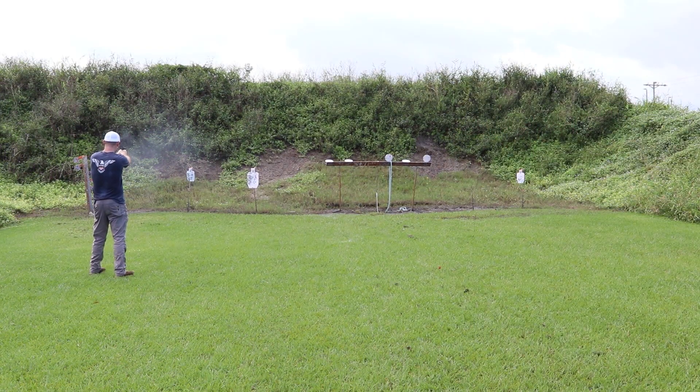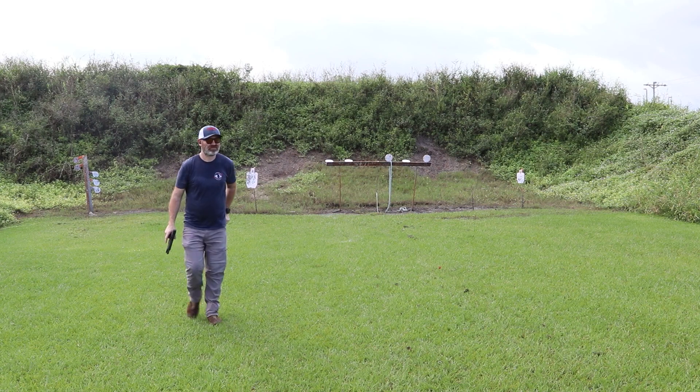No issues with the Federal so far — that's 80 for 80. Herders, might not shoot the last 50. Federal: 100 for 100, no issues. Blazer had two misfires and two failure-to-extracts out of a hundred. Herders — I think it was three failures for 50. I'm going to shoot the last 50 rounds of Herders because I have them, and then we'll make our final determination. It's not going to be definitive after 300 rounds, but we'll have a good idea of what it likes.